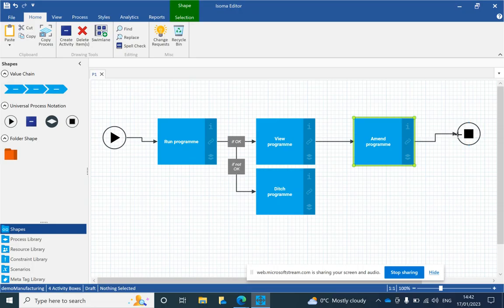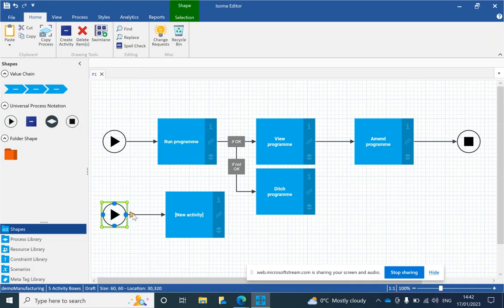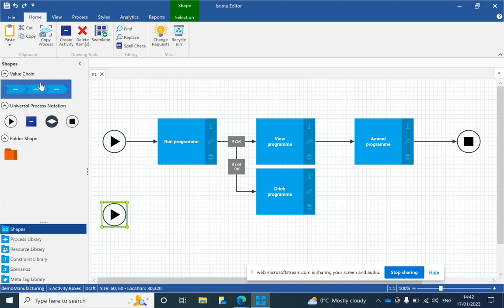Now, just to give you an example, you can go straight from the start shape if you want to. So, for example, if I drag a start shape in instead of clicking create an activity, I can click on that and on the right arrow there and create an activity box directly from that. I'm just going to delete it. Everything you delete is up on the top bar here. You just click delete item.